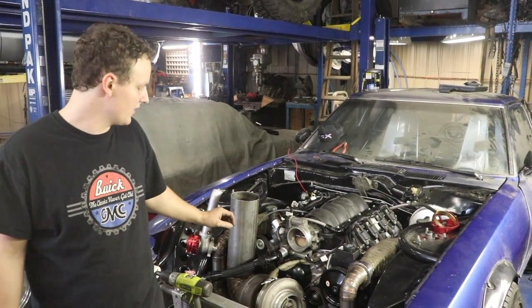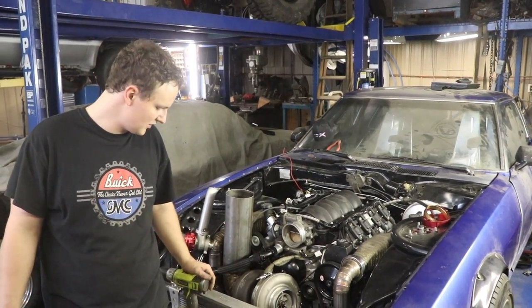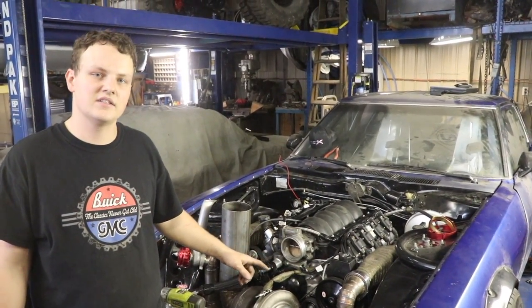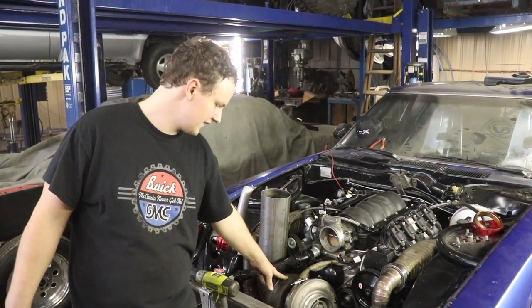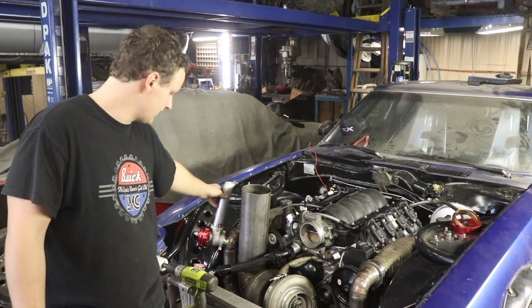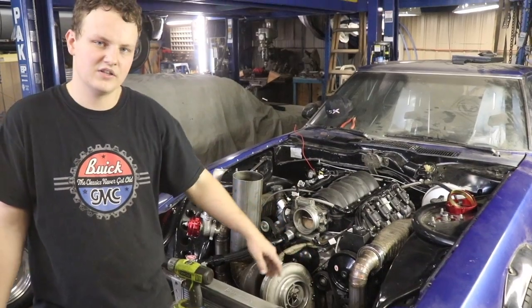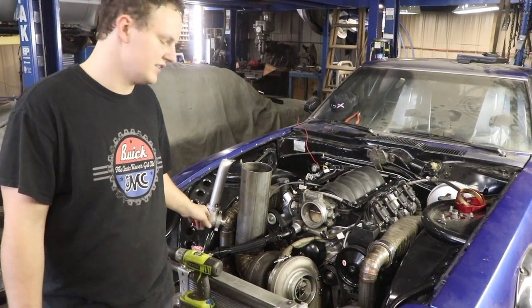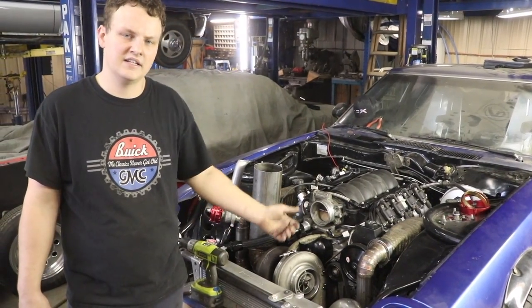And today we are working on our hot side turbo kit, and we're going to be installing some wastegates on the hot side. We have two, since it's a divided T6 turbo, so we have two wastegates, and this is how it's going to come out. We already got this one tacked in, and we've got to finish up on this side, but we wanted to show you guys what we're doing and how we're doing it. So we're going to get into it.